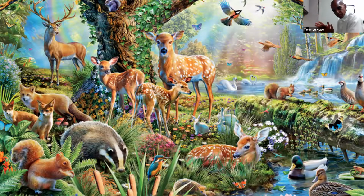I give this example of the animals in the wild because the body is self-healing. And if you ever think about it, all the animals in the wild never go to a doctor, never seem to have obesity issues, never seem to get the same chronic illnesses that humans do. So here's a deer, an elk, here's some foxes, squirrels, a badger, some quails, swans. You never see any of them going to a dialysis center to get their blood siphoned. Humans could do that when they get kidney failure. And we explain kidney failure in another call.